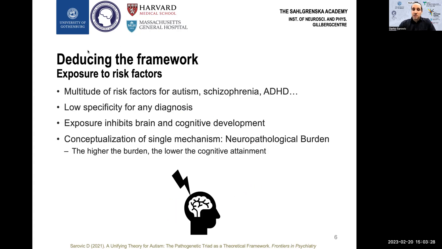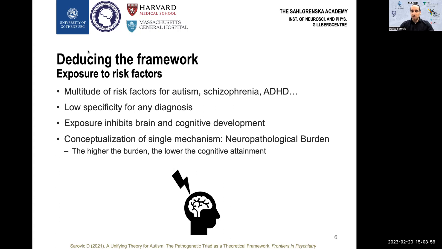Studies have identified hundreds of risk factors for autism. Few, if any, of these are specific for autism, but are found to increase the risk of other neurodevelopmental disorders as well. Most, if not all of them, are known to negatively impact homeostasis and development, including that of the brain. By altering the normal course of brain development, cognitive ability is impaired as well. Considering risk factors to converge on a single mechanism — inhibition of brain and cognitive development — they can be conceptualized as a single mechanism, referred to as the neuropathological burden.